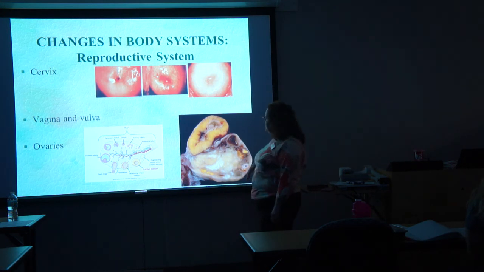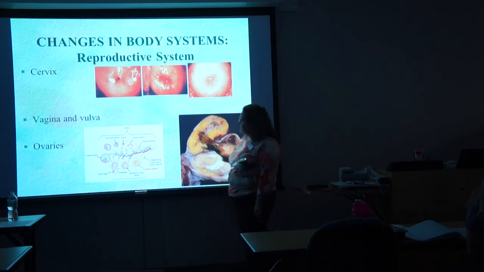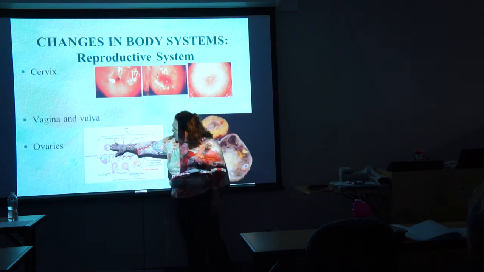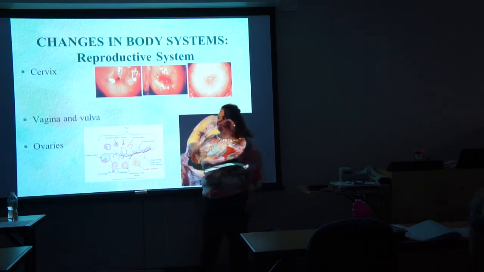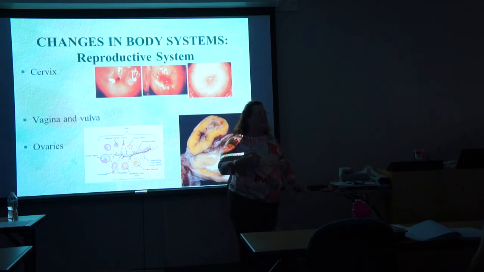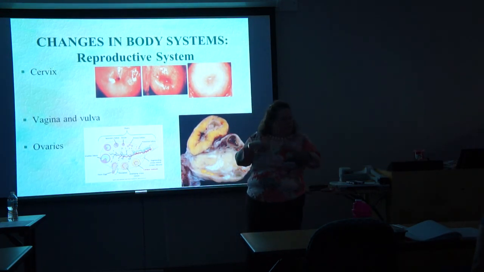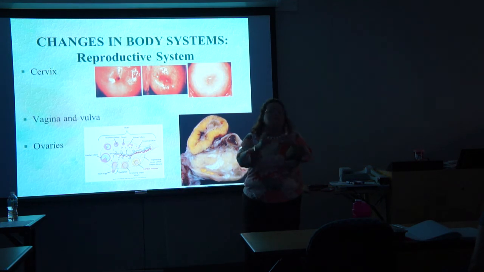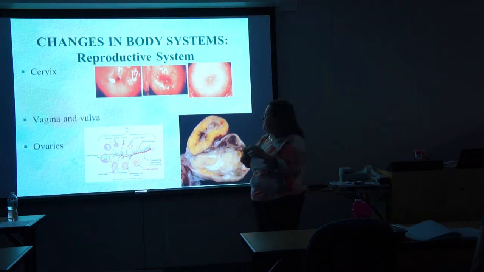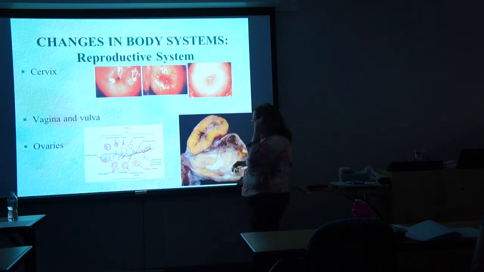Now what happens to the ovary in pregnancy is, this is a picture of an ovary. Here are a whole bunch of different follicles. And really and truly, every month we begin to develop multiple follicles. Our brain comes down and sends the FSH, and multiple egg sites start to develop. Because by the time we're a 6-month fetus, we have all the egg follicles that we're ever going to have, okay? But they mature during this process.